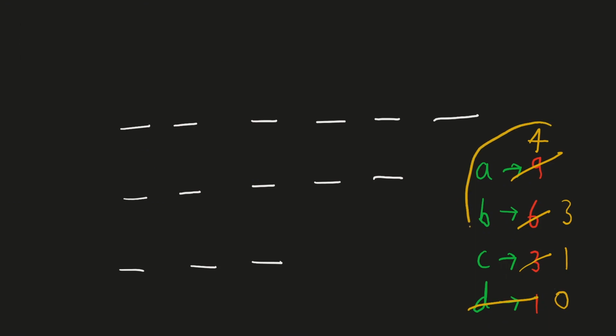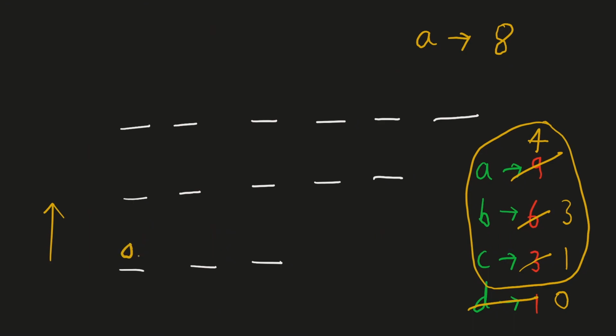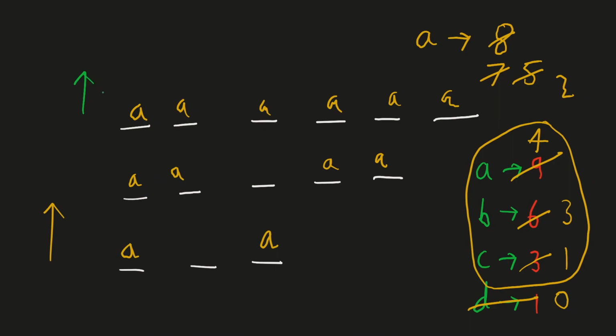And in fact, combining all of the pairs that we have, we can just assume that we have 8 pairs of A. And using these 8 pairs, we'll try to form a valid palindrome starting from the shortest word. So we'll use 1 pair over here and decrement the count of the number of pairs. We'll use 2 pairs over here and decrement the count by 2. Over here, we'll use 3 pairs and decrement the count by 3. And as long as we have pairs remaining, we'll continue to make more valid palindromes.